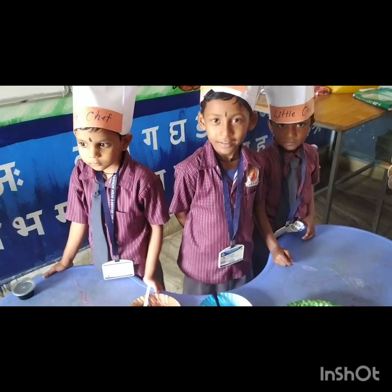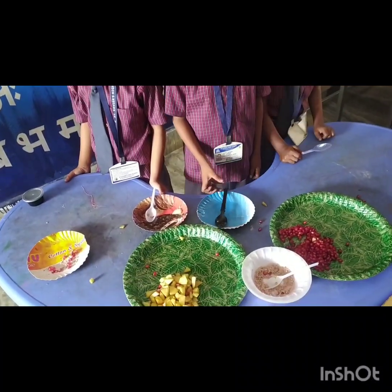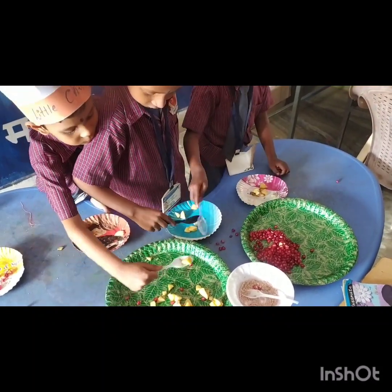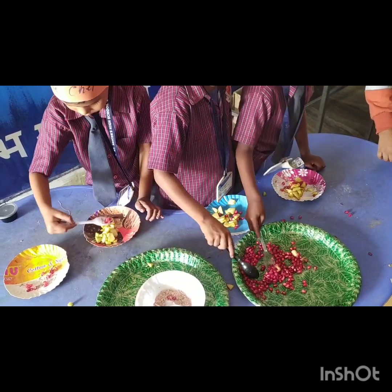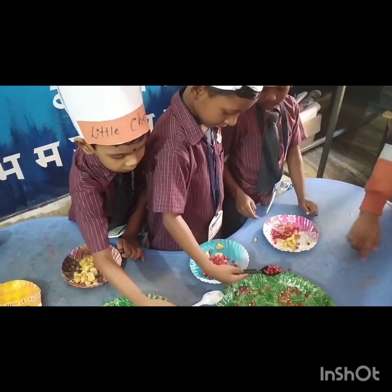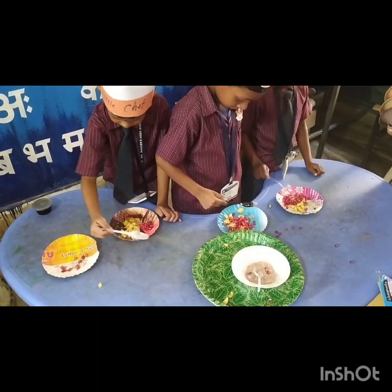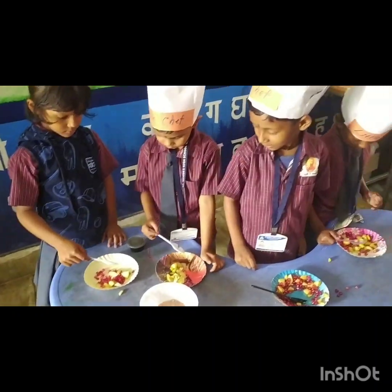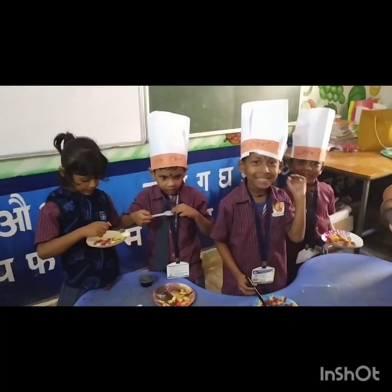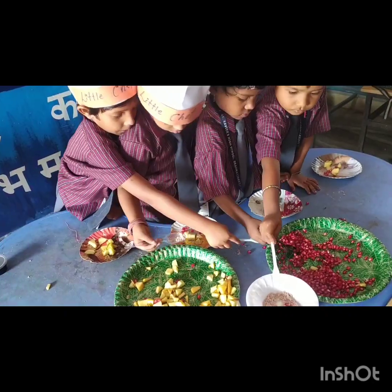Okay. Are you all ready to make salad? Yes. Shall we start now? Yes. So now take some apples. Yes, they are taking some apples. Mitaranjan taking some apples. What is this? Okay, then add 1 pinch of salt. Akshita, now add a pinch of salt. Okay, mix all the ingredients. Yummy! It's tasty. Take some apples. Then take some pomegranate seeds.